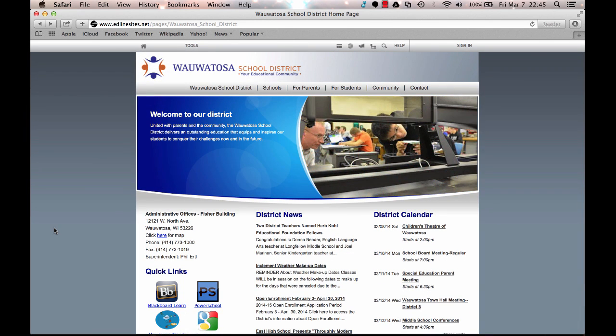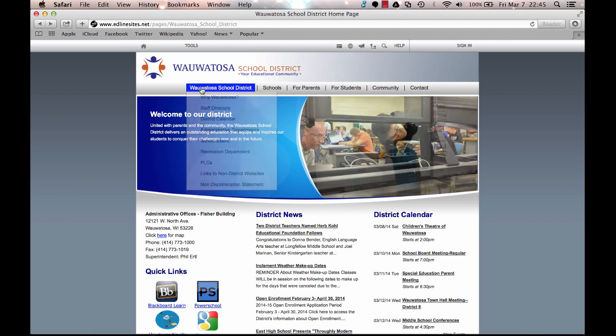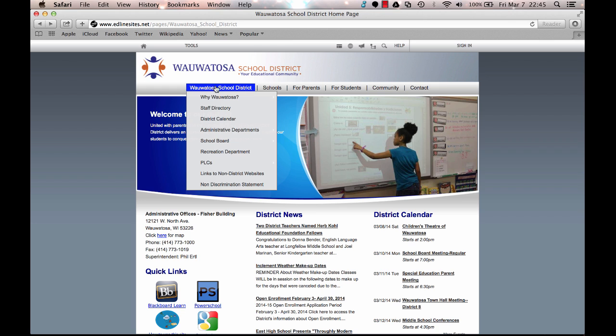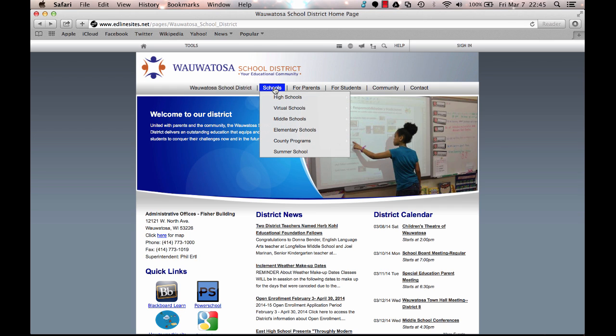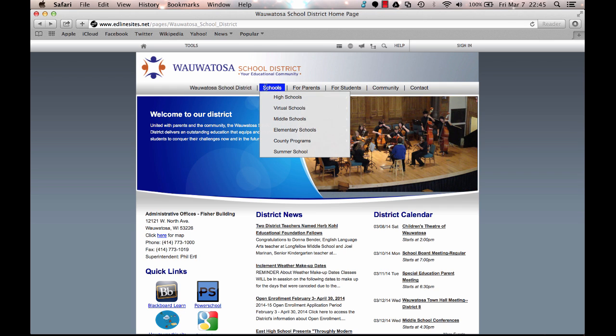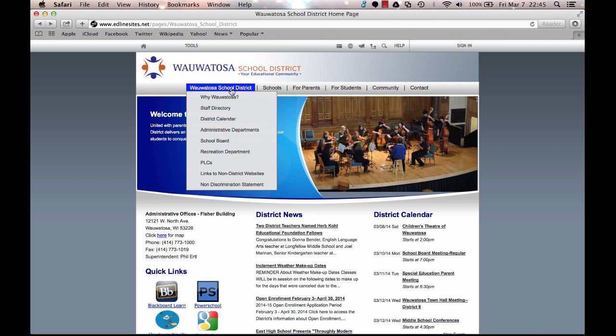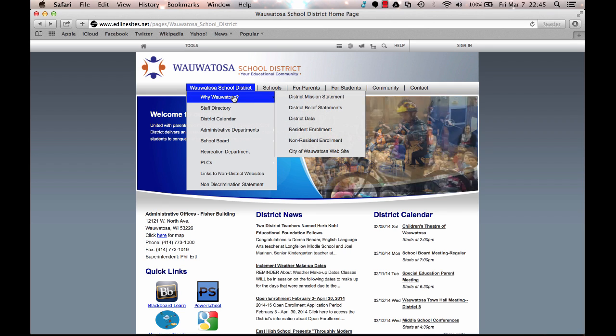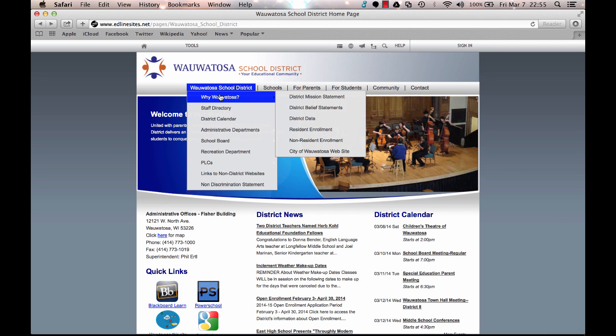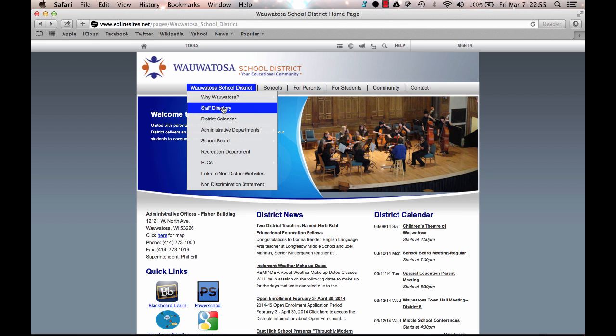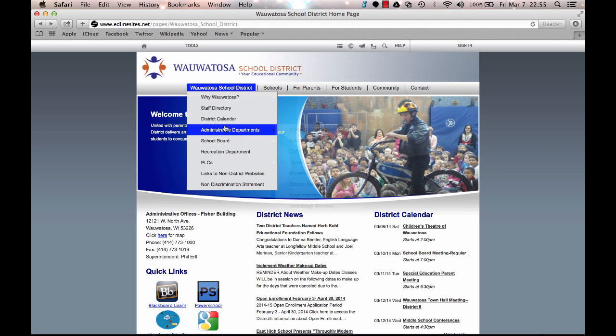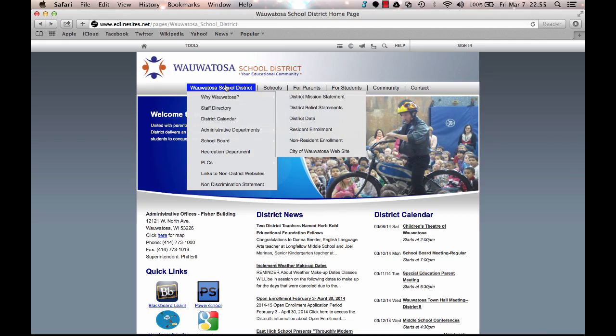Across the top of the page is the top navigation menu. When you hover your mouse over the navigation menu items, the menus drop down to display their content. When you hover over a menu item, if applicable, a sub-menu appears. Not all menu items have sub-menus. Clicking on a menu item or sub-menu will take you to the relative page.